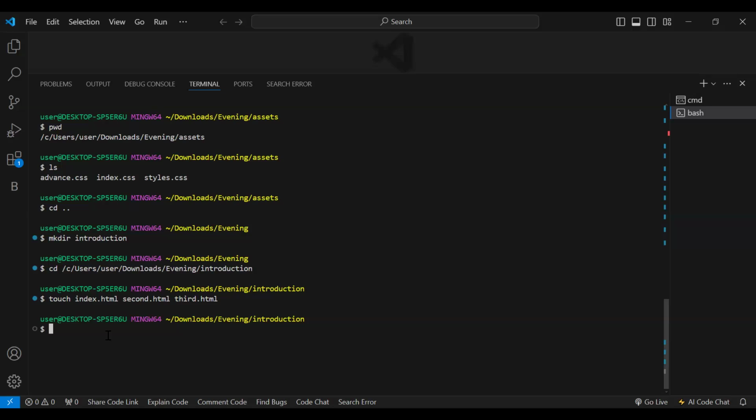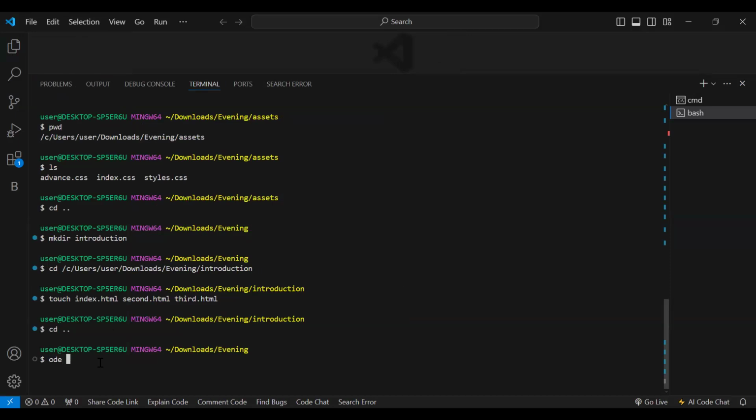So then I'll go back to the main root, which is evening. Evening is our folder. Inside the evening is where we want to open our VS Code. So to open VS Code inside the folder you have created, you just call the code command.